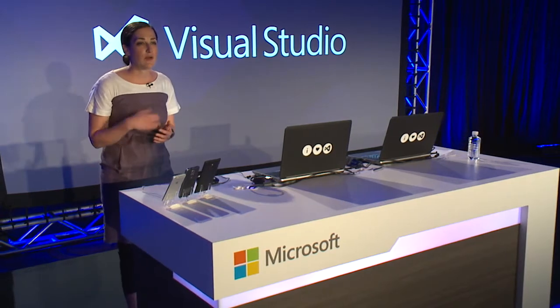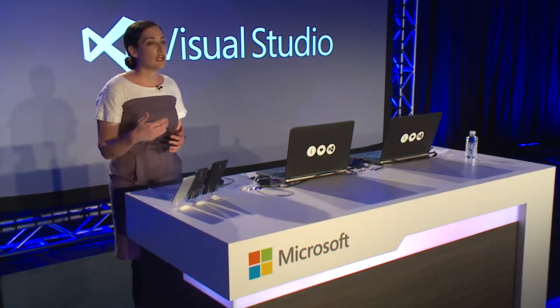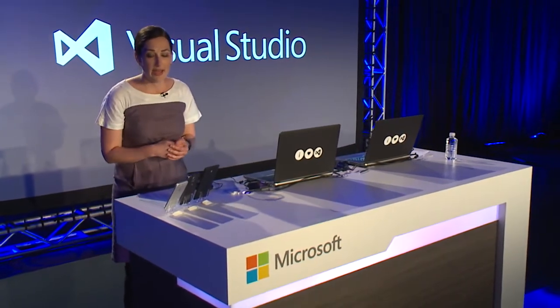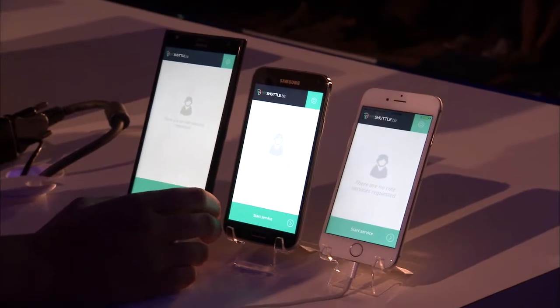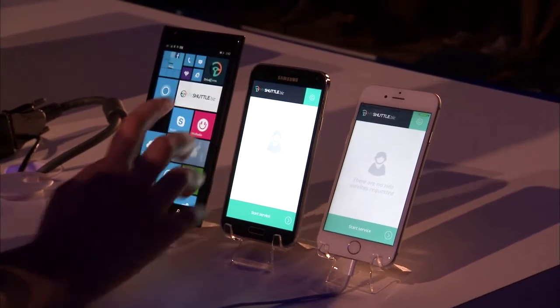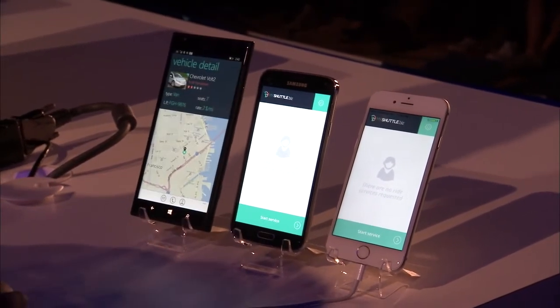Now, one of the reasons why I would want a native experience for a consumer-facing app is that I'm competing with other apps in the App Store, and so I really need to make sure that I'm delivering the very best, richest experience. But for the driver application, I want to keep costs down in terms of training materials and support. And so I actually want to deliver the same exact experience across the three different devices.